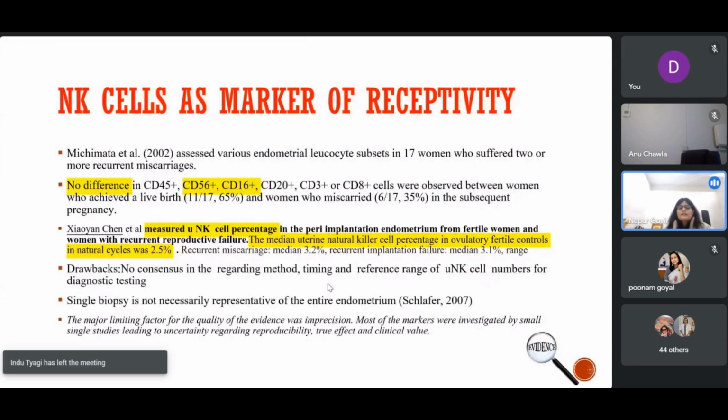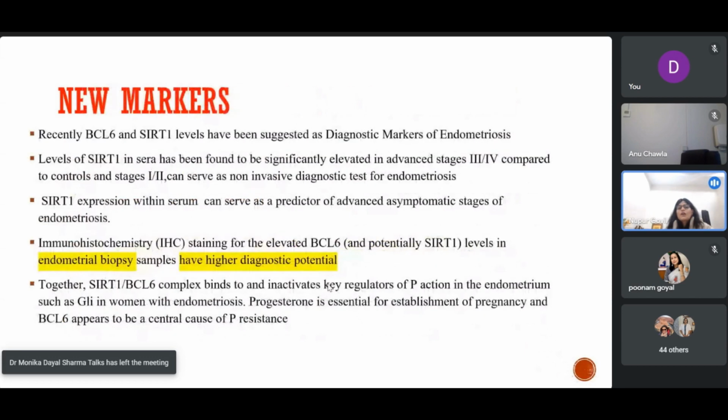So there are a lot of limitations to these studies, and based on the biopsy, we cannot put the patients on unnecessary steroids or immunoglobulins. They can have their own harmful effects, and if the patient has endometritis or hyperinsulinemia, steroids or these medications can actually worsen the condition. So this needs to be studied more.